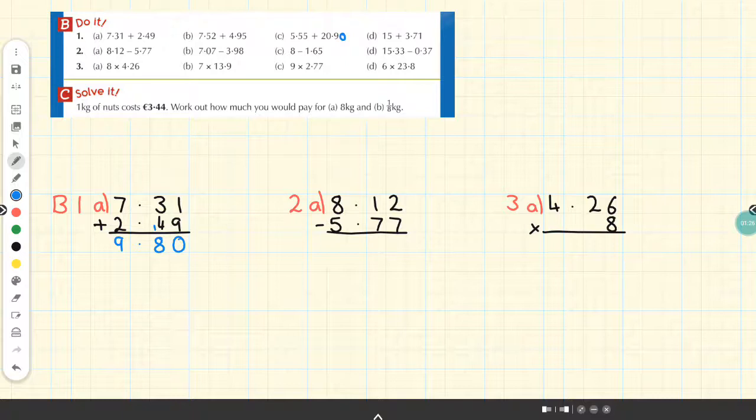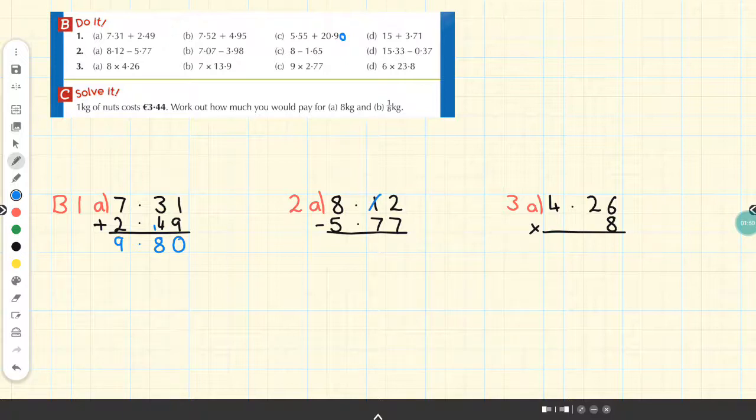And for 2, we're doing takeaways. So takeaways, same thing, units go underneath the units, decimal points always go underneath the decimal points, tenths go underneath the tenths, hundredths go underneath the hundredths. So it's the same with addition, we start on the right hand side, top digit, and then 2 take away 7, cannot do, we need to go next door and rename.